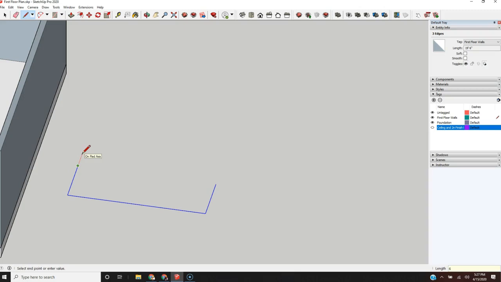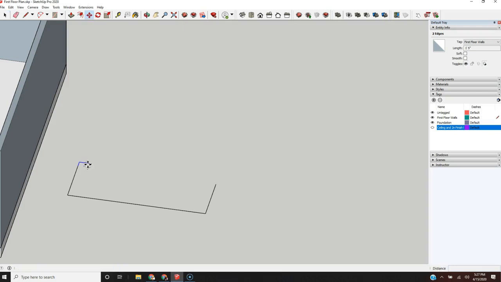Let's go up 6 inches. Let's go over 11. And what I'm going to do is copy this. And I know I need to get up to 11 feet. So I need 22 steps to go straight up to the second floor.